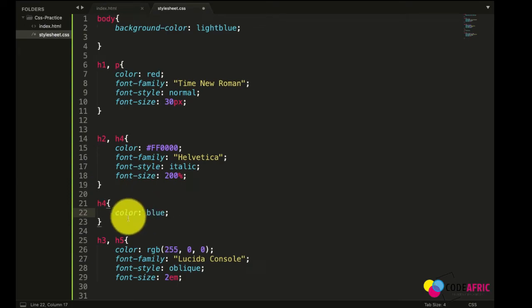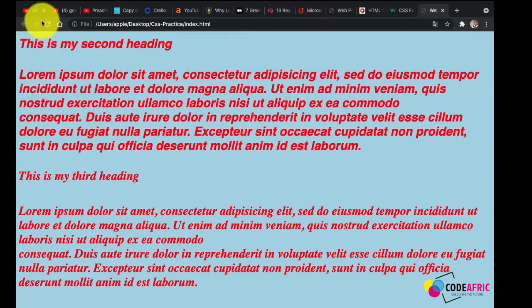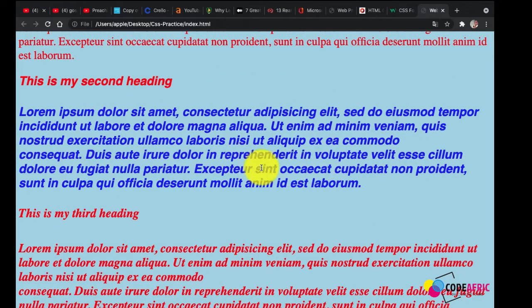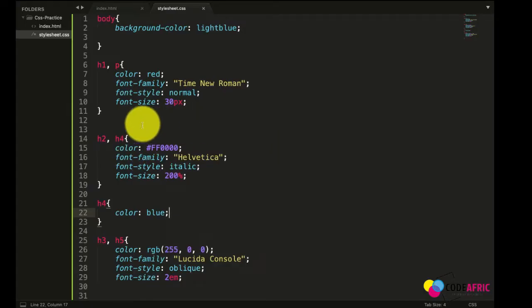So what is going to happen is that this rule that we just implemented here is going to overwrite the default color that we are having here. It's going to overwrite it and give us blue instead of the normal red. Now let's save it, head towards the browser and refresh. We understand it better from here, and we can see that it has overwritten what we are having in the h4.